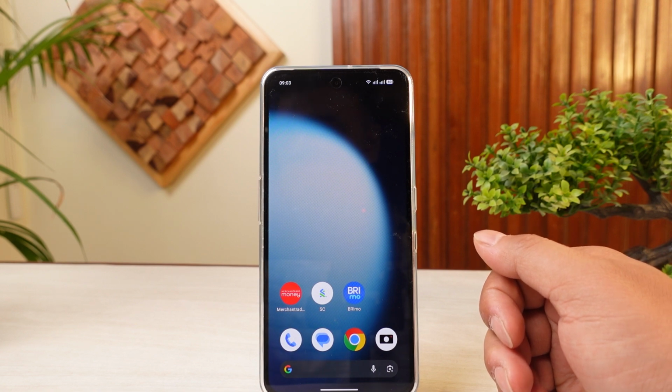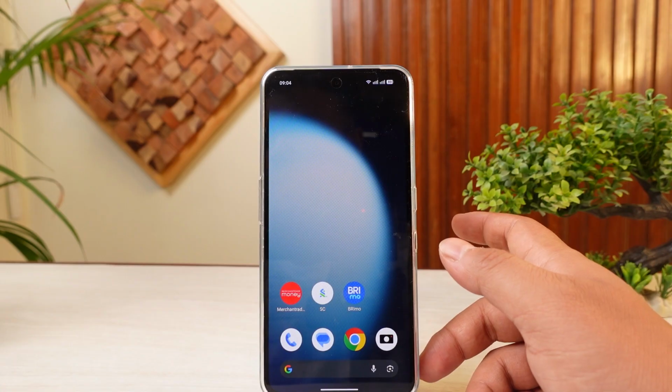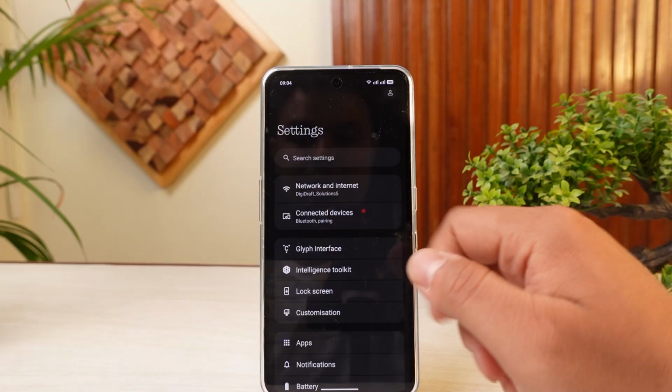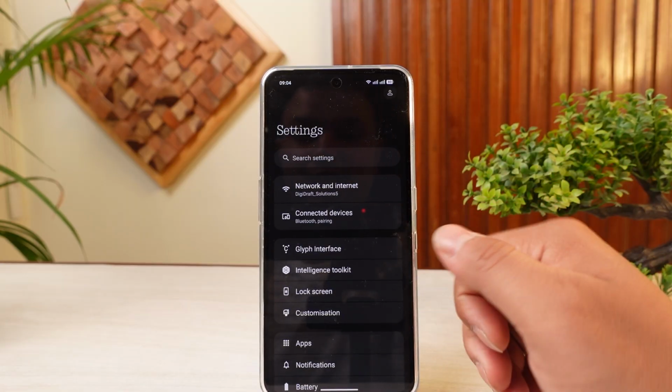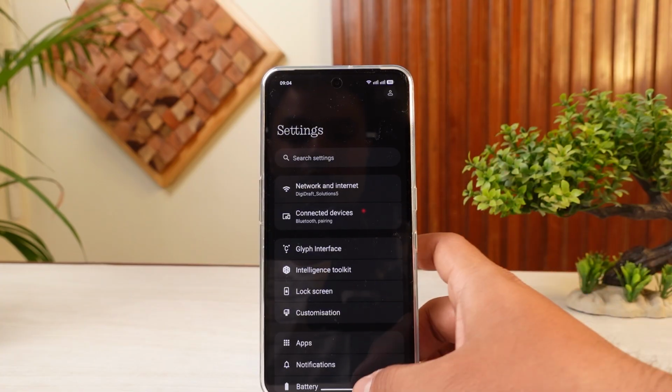If the login issue still persists, then you also need to ensure that the developer options or the developer mode within your device is disabled. If you're using an Android device, you simply need to head over to the settings of your device, search for developer mode, and if it is enabled, make sure you disable it.